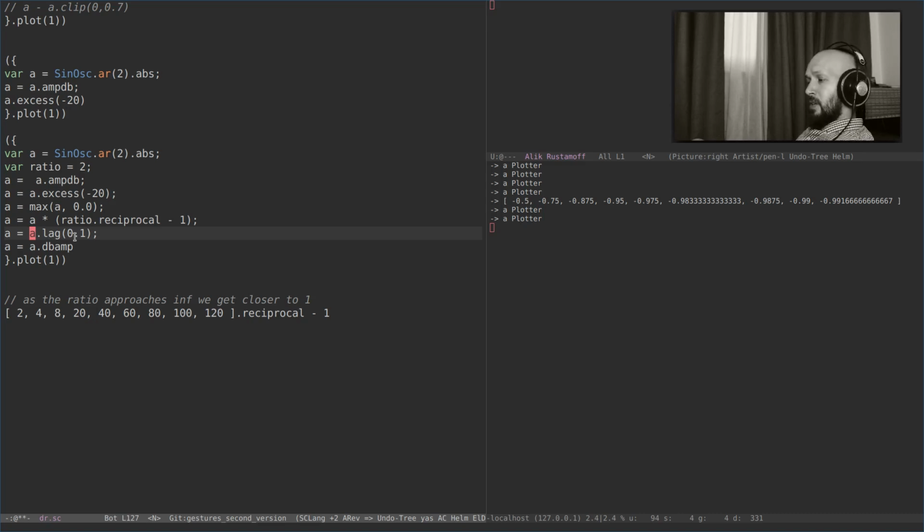An attack time range is usually from 0 to something like 20 milliseconds. Might be a bit bigger, but usually 10-15 milliseconds maximum in this case.